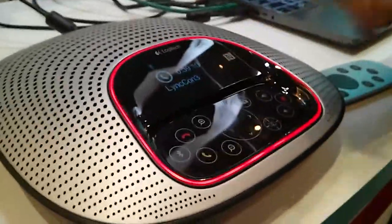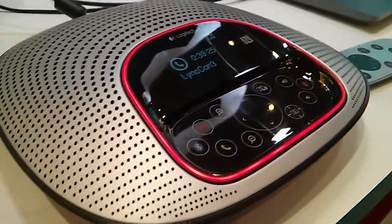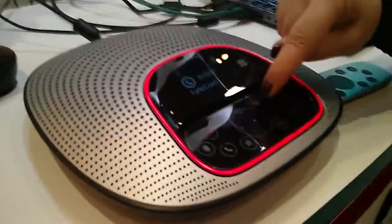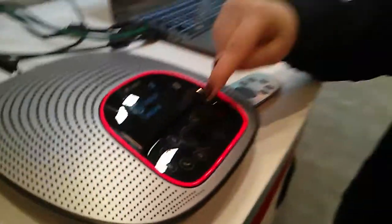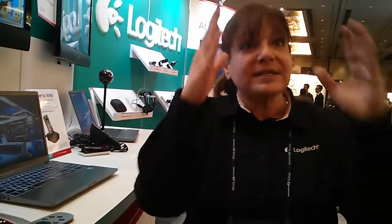You can do, of course, the camera controls, zoom and pan. And in addition, we have two new features we added. One is, again, controlling the far end camera, as we talked about. So you can toggle between panning, tilting, and zooming your local camera versus the remote camera. And also something that was a big request from users when we introduced the cc3000e was being able to set a preset. So the camera wakes up and you want it to go to a certain position because you have it mounted in a certain location. You can set a preset so it always wakes up to that position. That is a request I had for the BCC950, so that's a good addition.